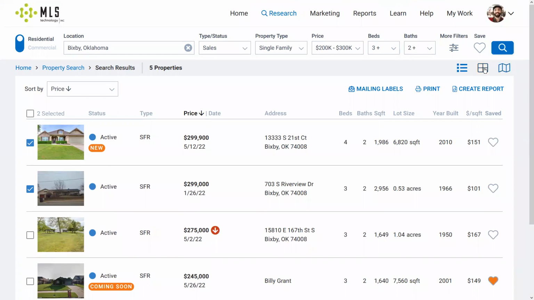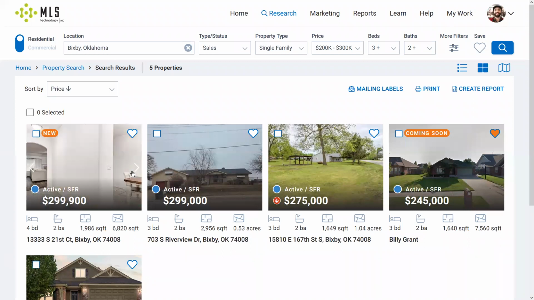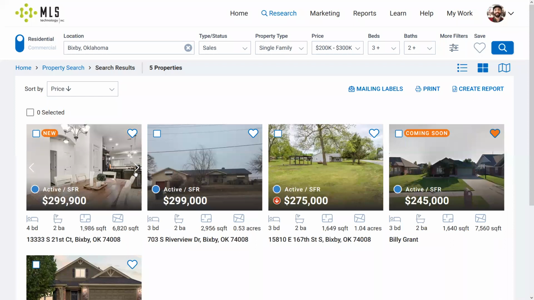There's also going to be a button up here at the top where we can switch over from this little list view to a photo grid view. I kind of prefer the photo grid view. It doesn't show quite as much information about the property itself, so the details here are pared down to just a couple fewer options, but it also is going to include the option to scroll between the photos, which I am very fond of.